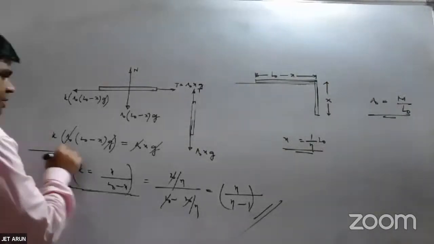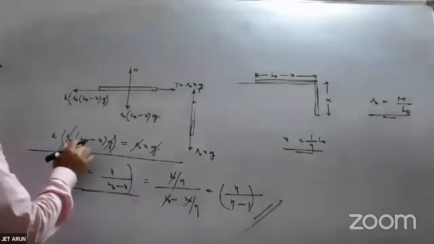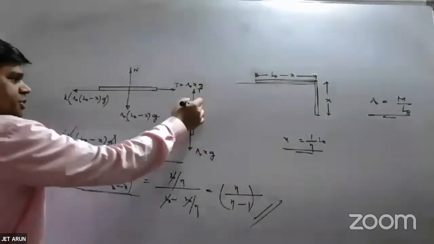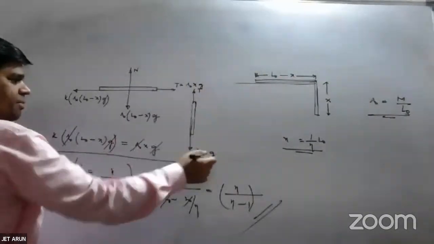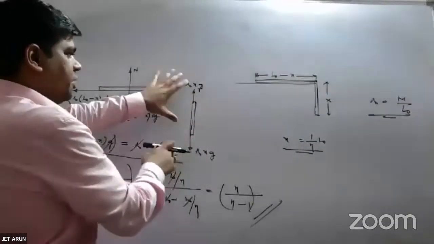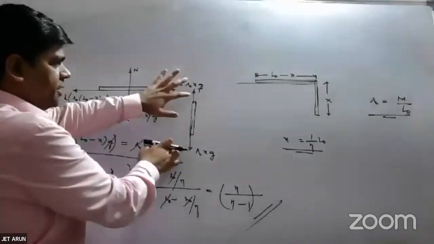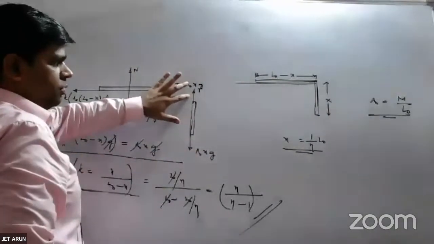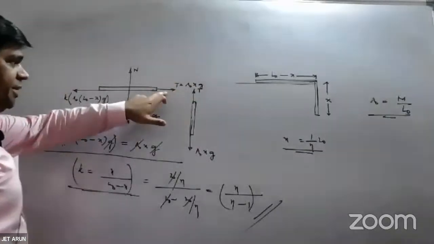The physics of the problem is over here. Here I have equated the limiting value of the friction to the external force applied, which is tension. How did I get tension? From this vertical portion, in which tension is equal to lambda xg. How, sir? See, for this vertical portion, T should counterbalance this weight because this is at rest. T minus lambda xg is equal to 0. So T equals lambda xg, and this T is being applied here.